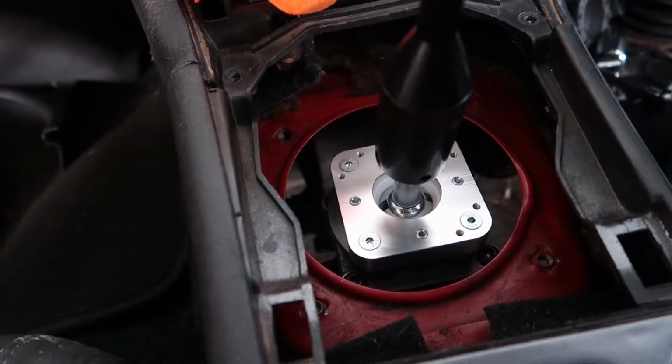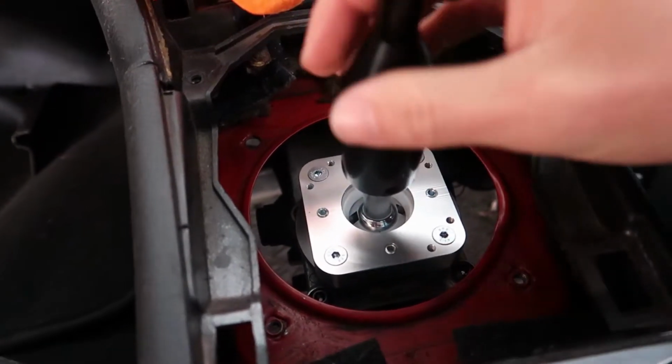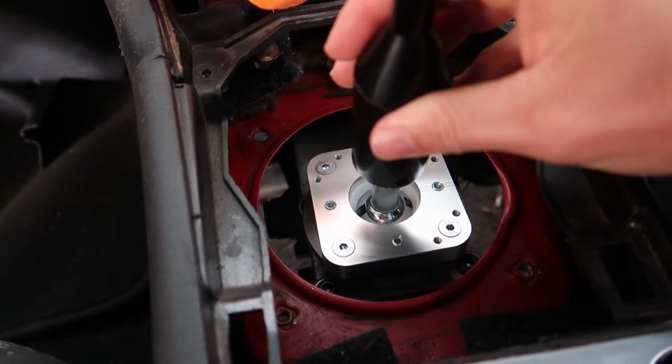So I'm going to get into that and then show you guys what it's like. I've already given it a bit of a test. So right now, it's feeling pretty good, but it does have a bit of up and down play like that.